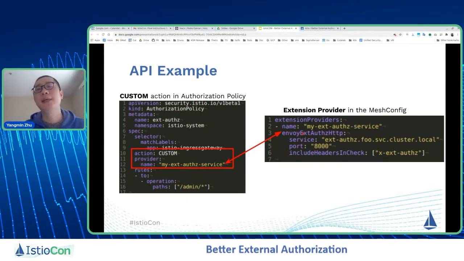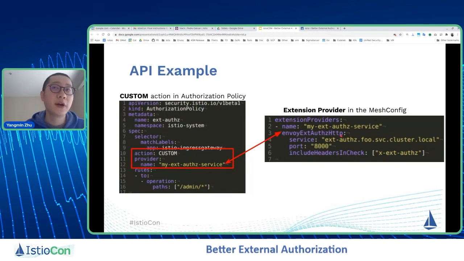Let's look at this specific extension provider. So here you see the name again. It has this name, my extra auth service, which should be used by the authorization policy. You can see we are referring to this name in the authorization policy. And then it goes to the type of the extension provider.